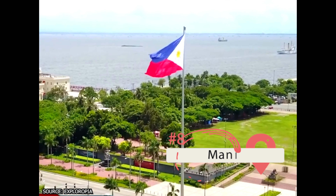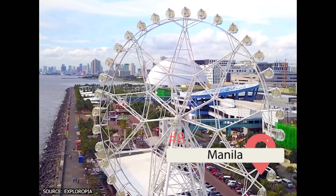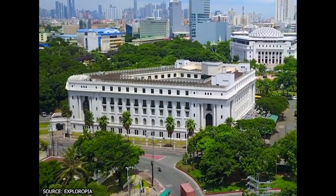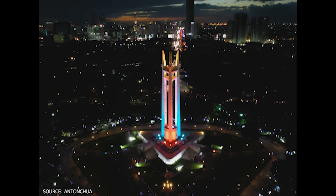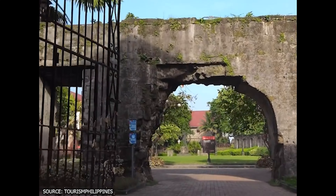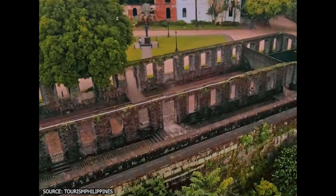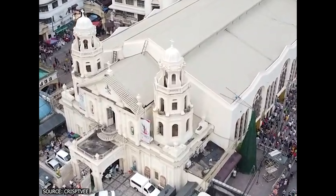Manila is the capital and second most populated city of the Philippines — a diverse and varied city sure to give you experiences you won't find anywhere else. Founded in 1571, the city has centuries of history, plenty of culture, and is exploding with stories to tell. A trip to Manila is not complete without exploring the walled city of Intramuros, the oldest part of Manila, which still has the fortified Spanish walls of the first colonists. There's old-world architecture and plenty of churches and museums to visit.